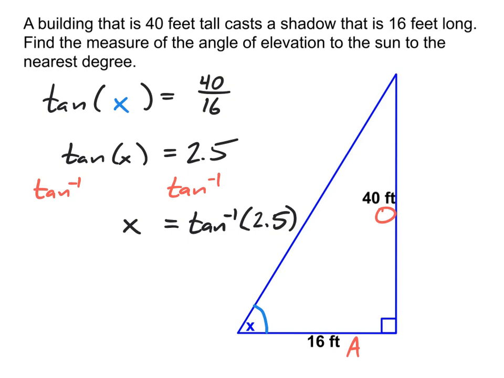All right, that is now something I can put in my calculator. So now break out your calculator. Remember, inverse tangent is second tangent. And so we're going to do inverse tangent of 2.5. And that gives me about 68. I'll go ahead and round it to 1 decimal place here. I'll call that 68.2 degrees. And that's it. We're done. That was the angle that we were looking to find.